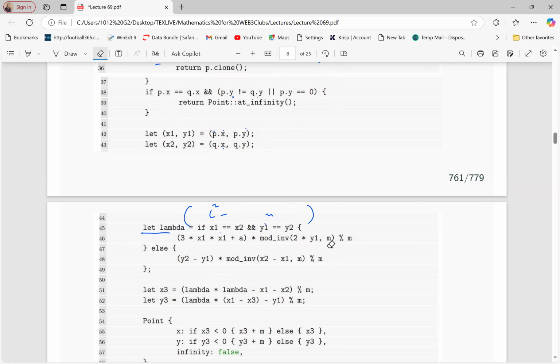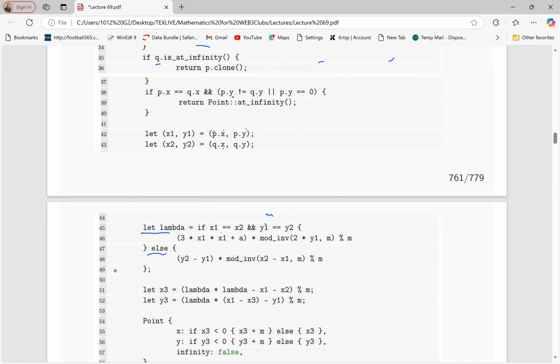Else, that means the points are not the same, they are not equal. Else is referring to this condition, a case where the 2 points are not the same.